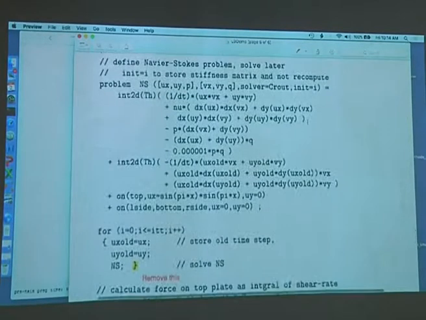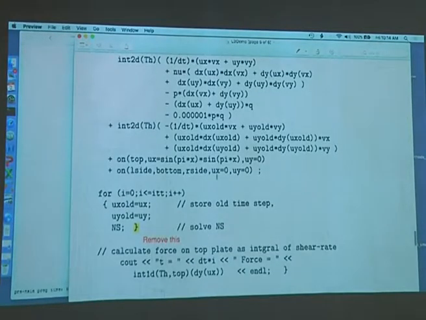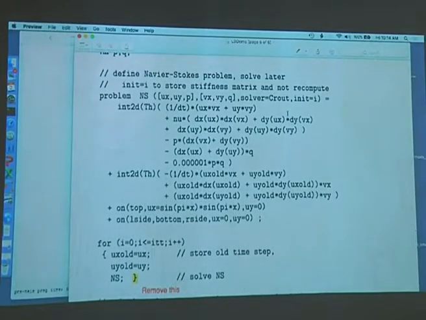If you put that statement in, when you iterate, it doesn't recalculate the stiffness matrix every time. So that's important. In fact, in this statement, init equal to i is to store the stiffness matrix and not to recompute it. And that is equal to this, which is the weak form.